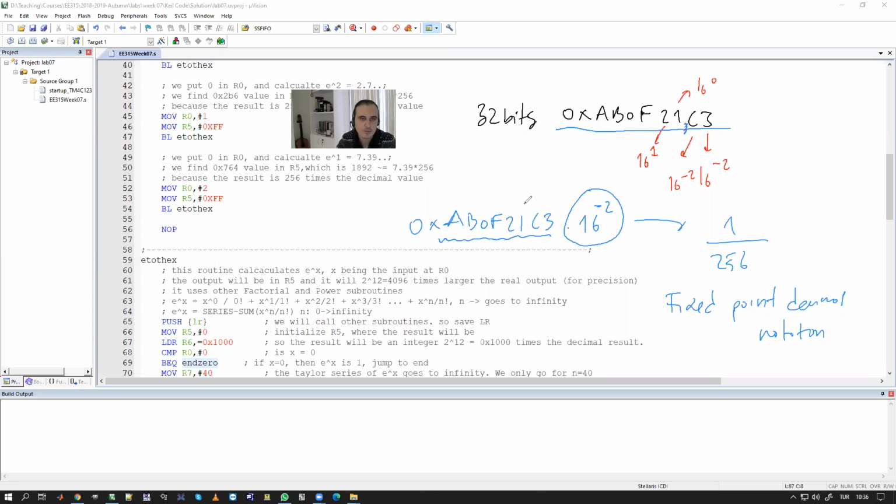Your friend is asking what we are doing right now. We are not doing anything about code right now, guys. We are trying to understand how to represent decimal numbers in registers. Because in registers, everything is integers, signed or unsigned. How are you going to represent decimal numbers there? That's what we are talking about.